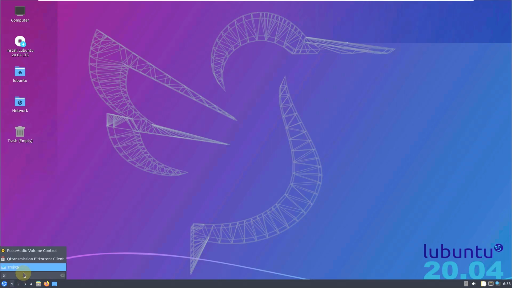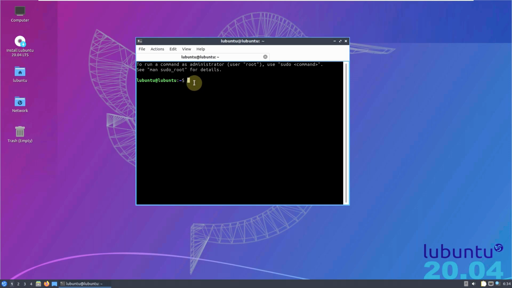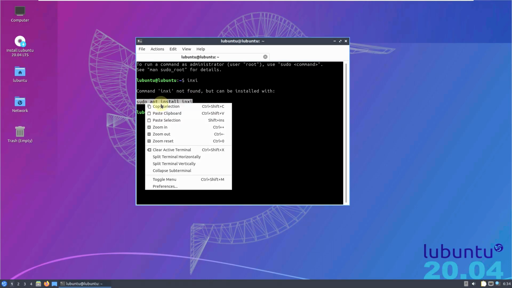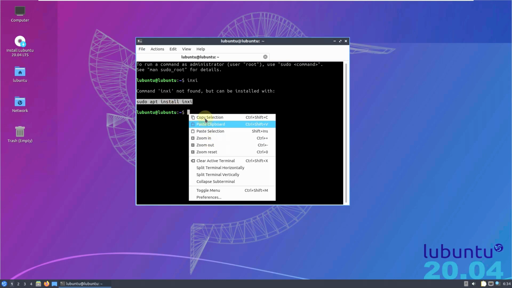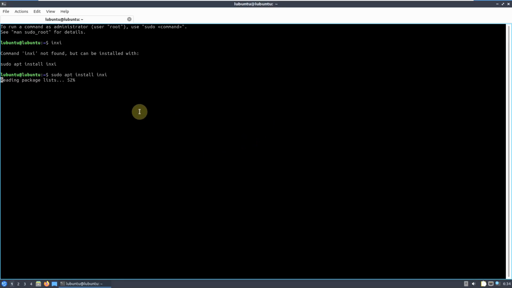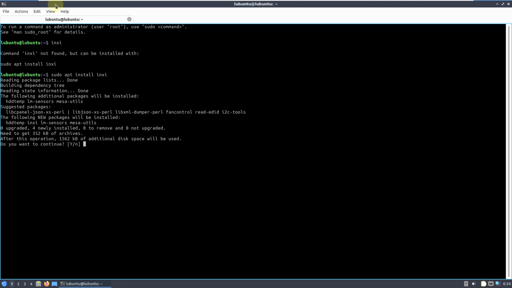Let's type in terminal. We got a QTerminal. Let's type in inxi. Command not found. Let's try to install the command. Hit enter. Reading packages list. I already showed the version of Qt, 5.12.8.